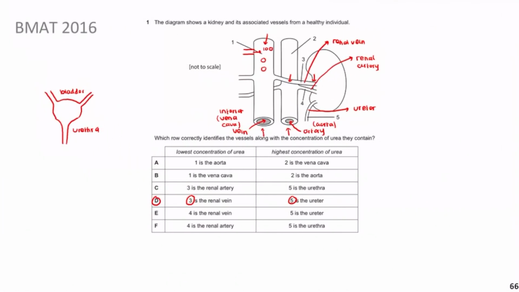Okay, guys. So previously, we were going through BMAT 2016 question 1 to do with the macro structure of the kidney and a bit about urea. It's really important, guys, these concepts. I think the kidneys especially is quite a common topic they like to ask in the BMAT. Hopefully, you understood that, and if there's anything you don't understand, feel free to send messages down below.